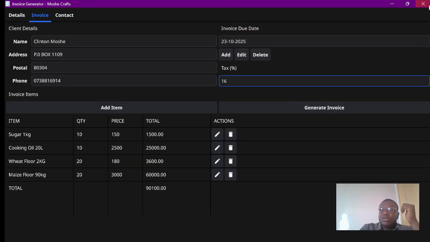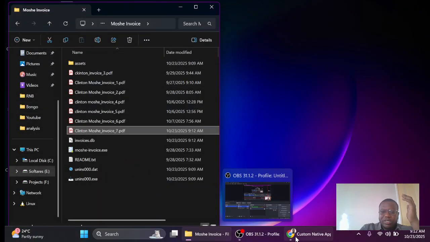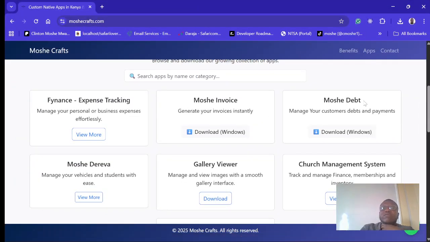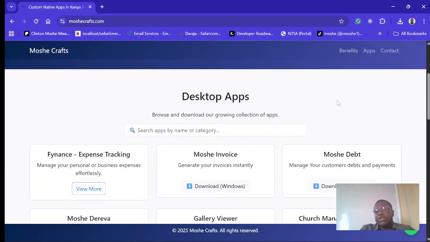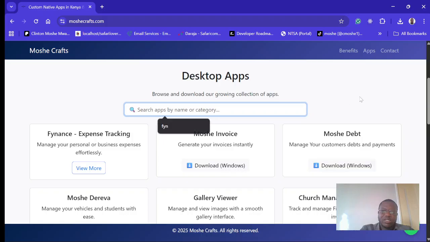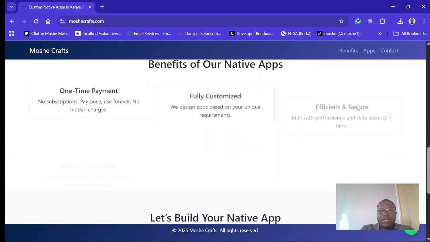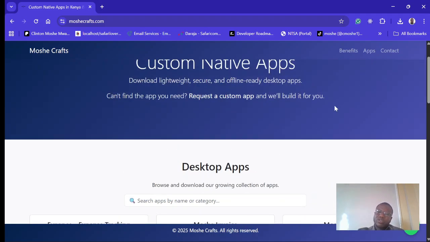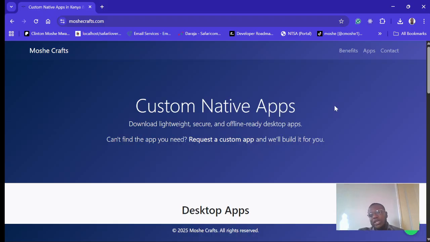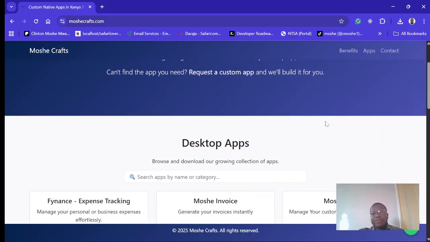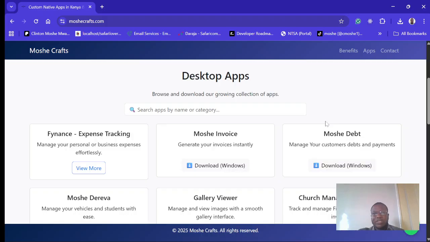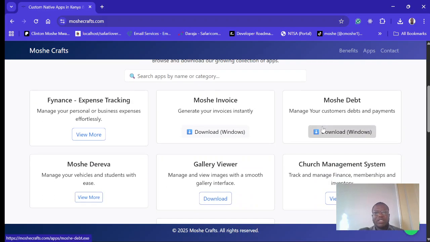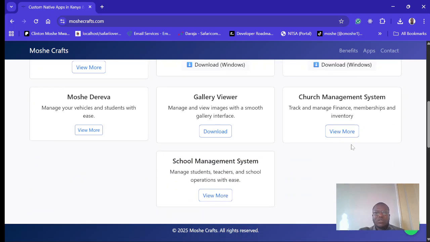Now, if you want different applications, we have the debt management one. This one is for managing debt. I think I can show you in the next video. So basically you just come and download the application, and I'll be adding more applications. The applications are mostly going to help you in your day-to-day activities, utility applications. So if you have an idea of anything, or if you need a similar idea for your business, I can also develop such kind of applications.